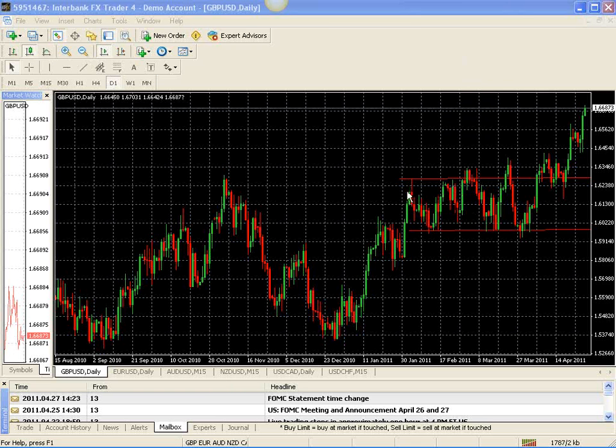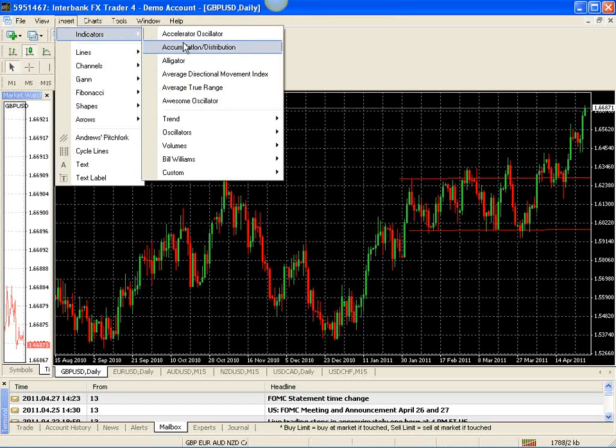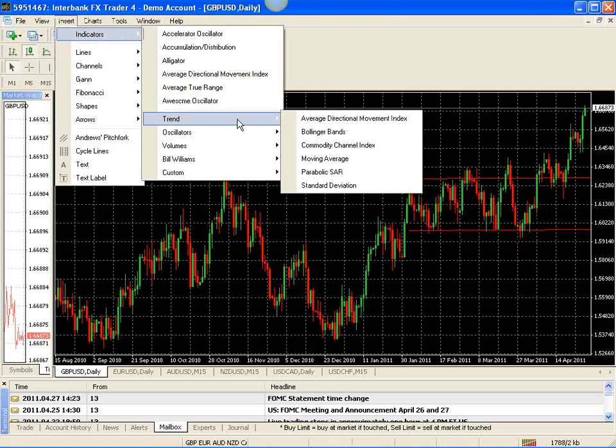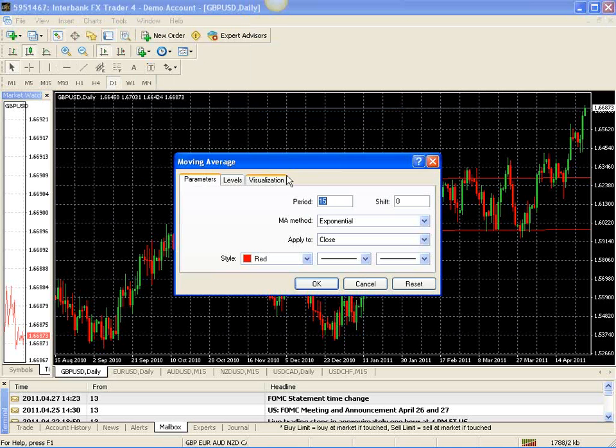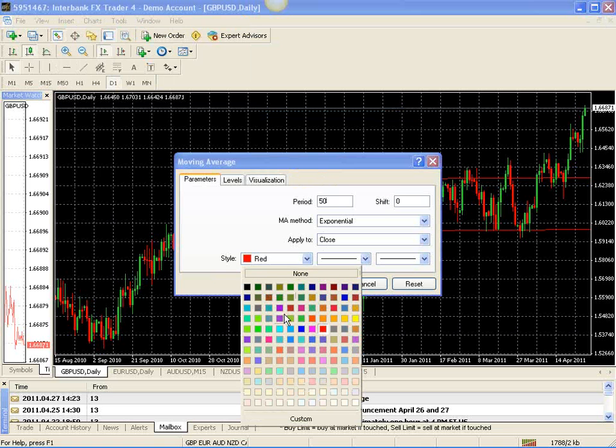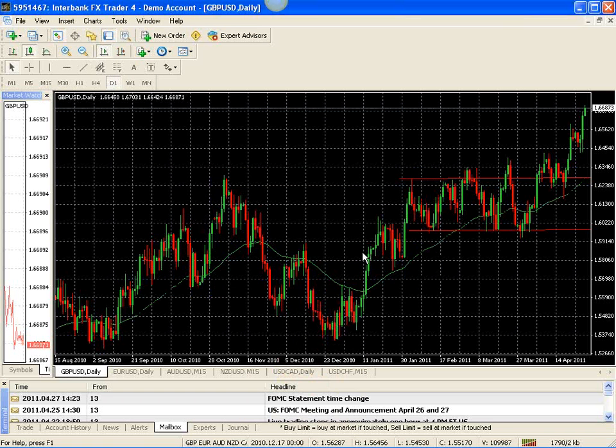So here again, you can see where the Great British Pound versus US dollar consolidated. Not a great place for moving averages. This is a daily chart, so I'll put up a longer term moving average. I'm going to put in 50, and I'll keep it as green, and then we'll do red for a shorter term time frame. Let's find green. All right. So there it is. There's a 50-period moving average.